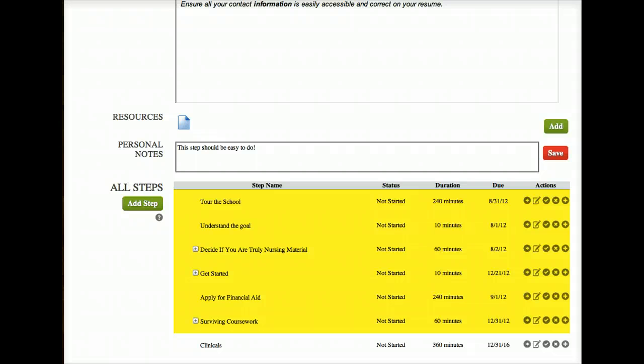One of the nice things about this system is that it gives you complete flexibility to change these steps or reorganize them along the way. So it's really kind of keeping up with what works best for you as you're going through your plan. So just another perk to be able to have a nice, easy tracking system for your goal.